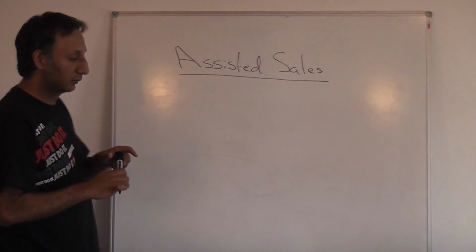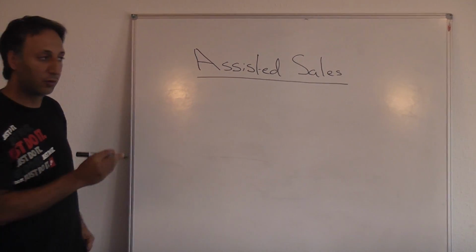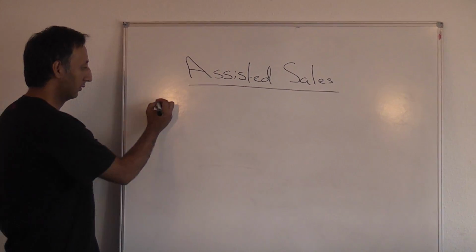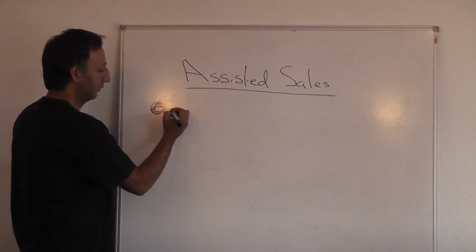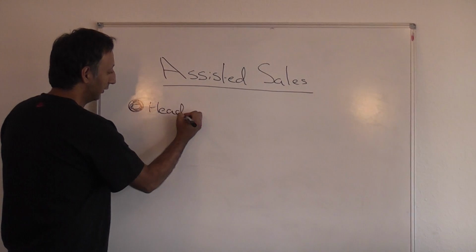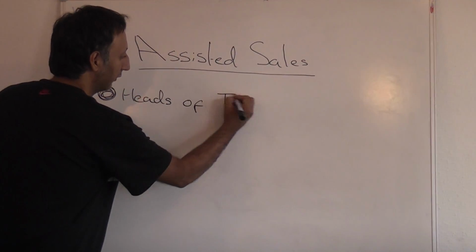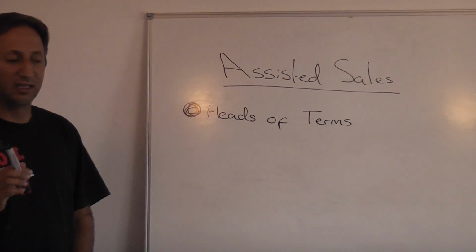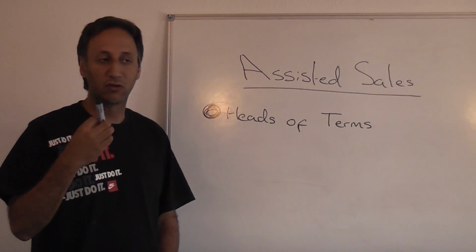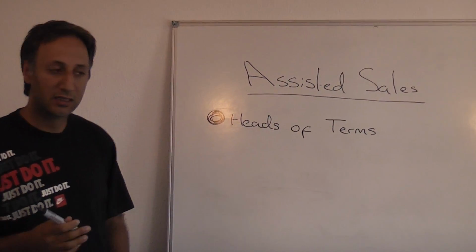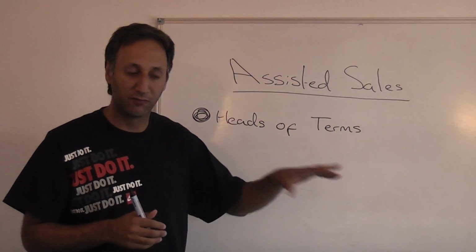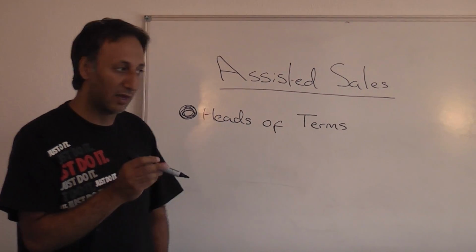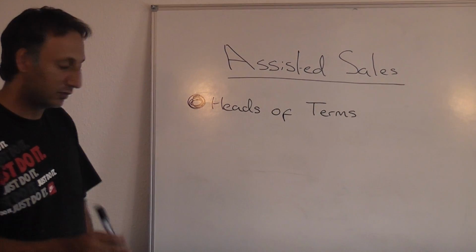First of all, once you've got the property deal in and you're ready to do the deal, the first thing you need to do is you've got to get something called a heads of terms. Okay, now the heads of terms, really, it's the contract or the agreement between you and the vendor. It's nothing complicated, it's very simple, and if you look in the manual, we'll give you a copy of it. And what you're really looking to do there is just to fill in a few different items.